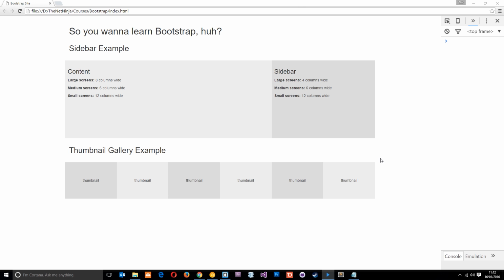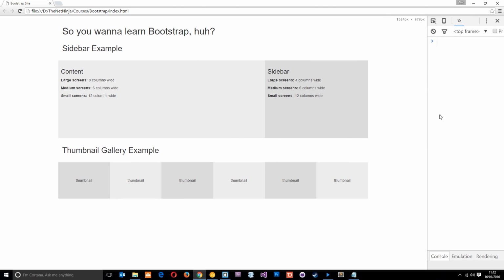Alright guys, so I've been working away on my keyboard and I've come up with what I think is possibly the best design I've ever done. I think you'll agree. But basically this is just something to show you what I mean by the grid system that Bootstrap uses. So what I've done is 2 examples here, yeah?